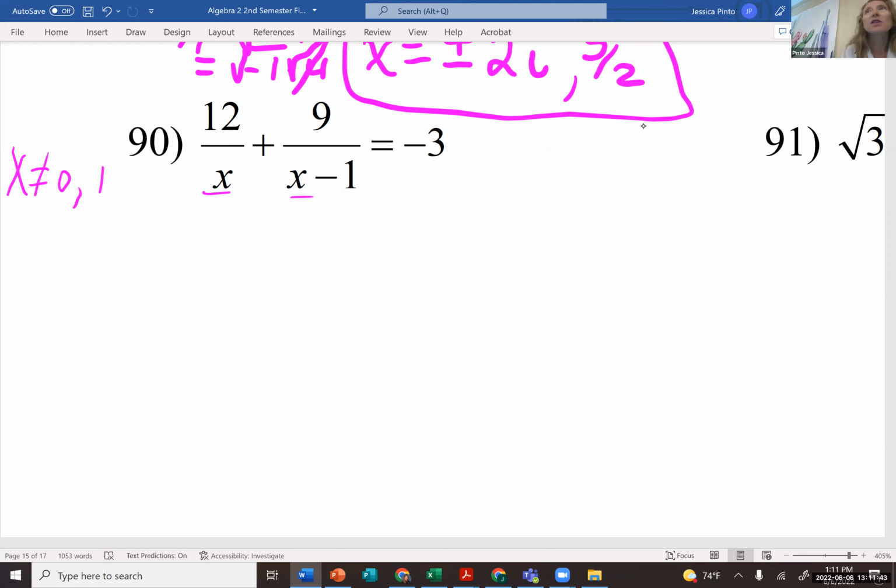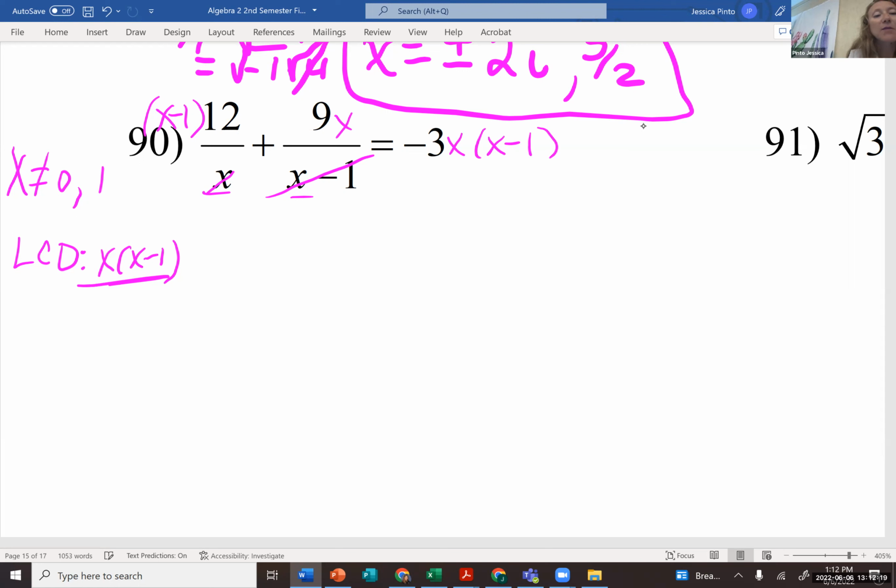I'm trying to solve this, and in order to do that, I'm going to need to find a common denominator. That least common denominator is going to combine all the denominator factors, x times x minus 1. Then I multiply by the LCD so that I can cancel out the denominators. So when I do that here, the x's cancel and I'm left with the x minus 1 in the numerator. Or the x minus 1 cancels and I'm left with the x. And on this side, nothing cancels. So I'm imagining that I'm taking that LCD and multiplying it to every single part.